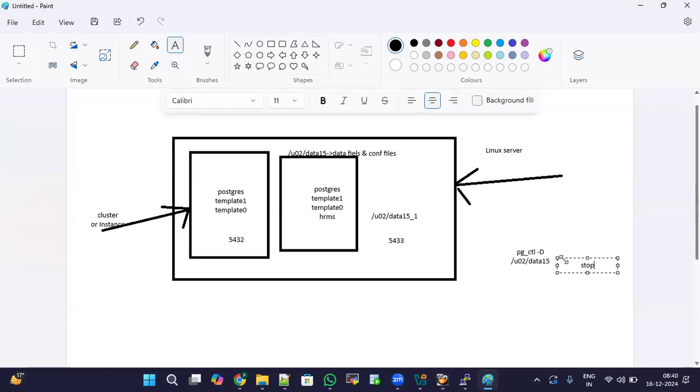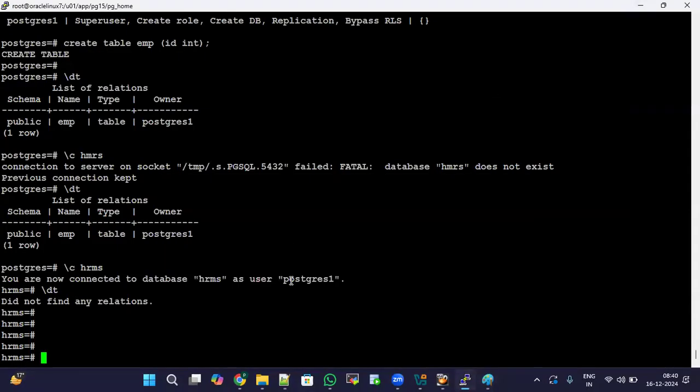So inside one Linux server, I can create n number of clusters. Cluster means like an instance, and it contains databases. We can create n number of databases inside the cluster. That depends on the system configuration. Clear? Clear, yeah, good. Then, what is the significance of this cluster? It means scalability will be there.